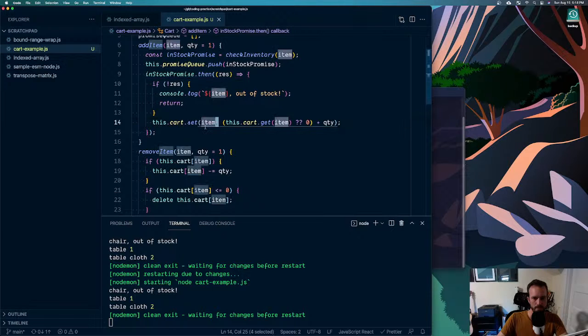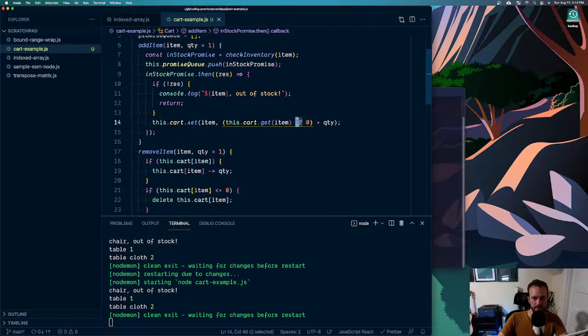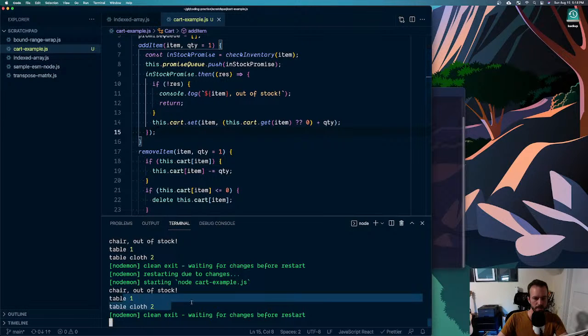Set the item in the cart to the current item. If it's not in there, we'll get undefined there, which would make this trigger, which will give it 0. And then it's either going to be the value of an item or it's going to be 0 plus the quantity. And that works.